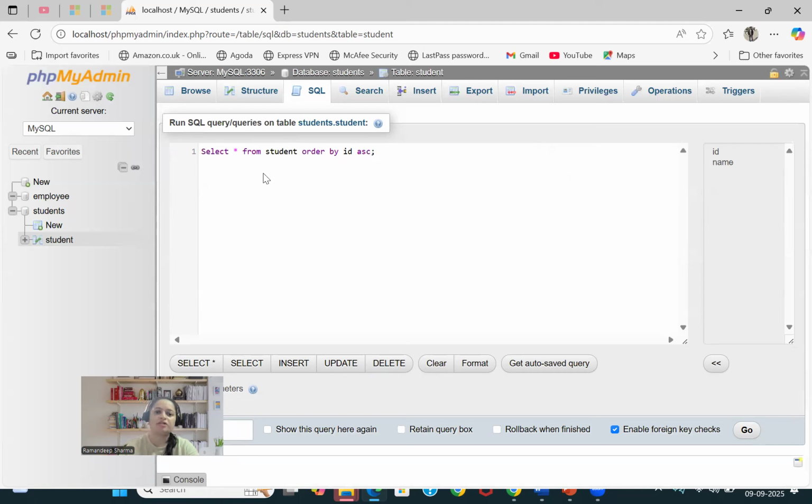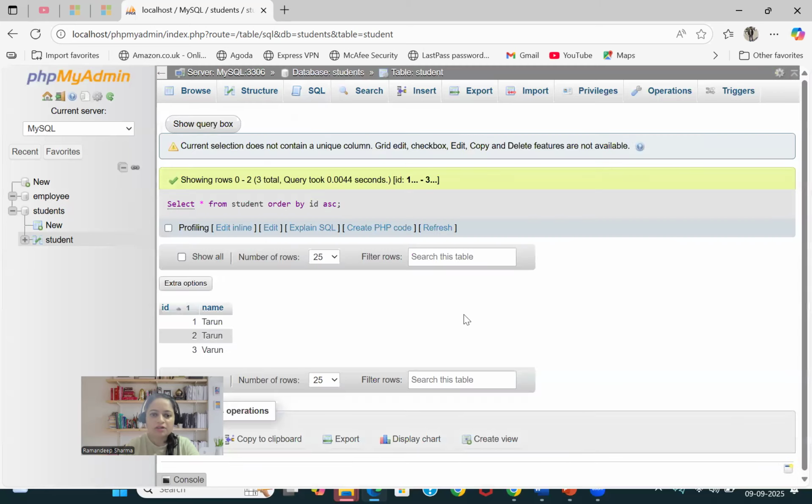ASC means ascending order. So what I'm doing is selecting star, meaning all records from the student table, order by ID, ascending. ID is numeric, right? So we are ordering by the column ID with ascending order. Go. So it will show me records in sorted form based upon the ID column.